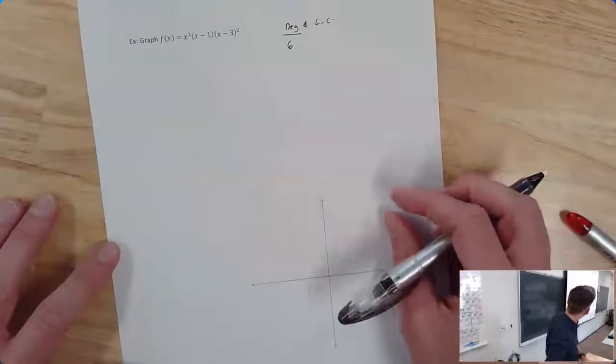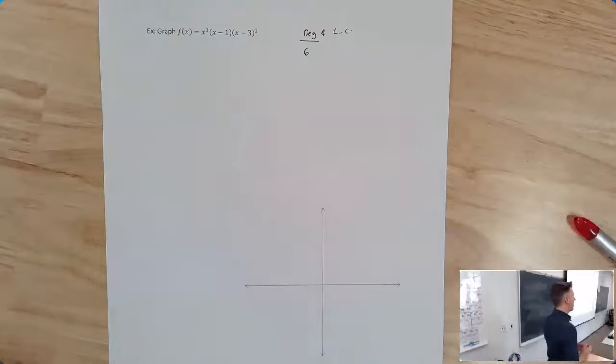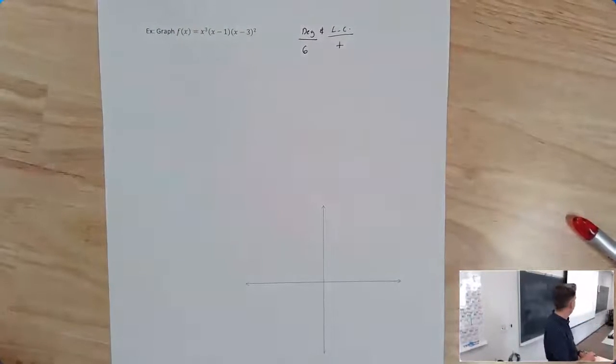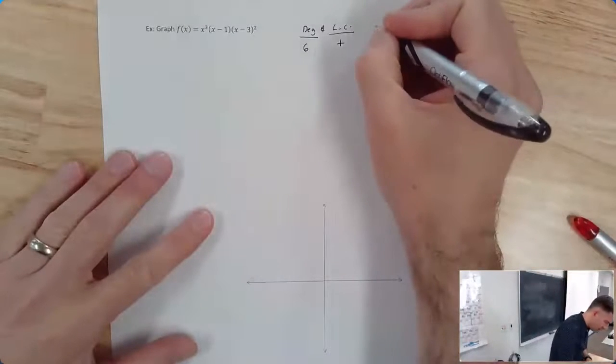All right, so when looking at the leading coefficient, I typically ask myself, do any of the x's have a negative sign in front of them? No, great, it's positive. If any of them have a negative sign, then you have to think some more, because it could be positive or negative. The leading coefficient here is definitely positive. So just like before, where I had an even degree and a positive leading coefficient, that means we are both up on the left, up on the right. We're starting in Q2, ending in Q1. So we are up and up.